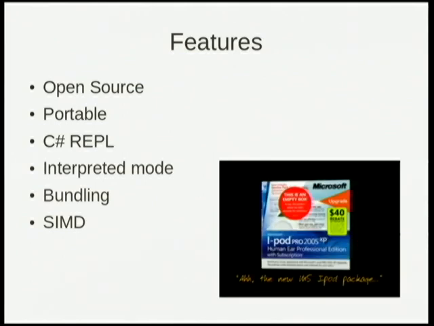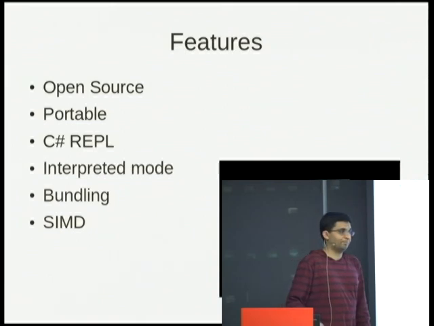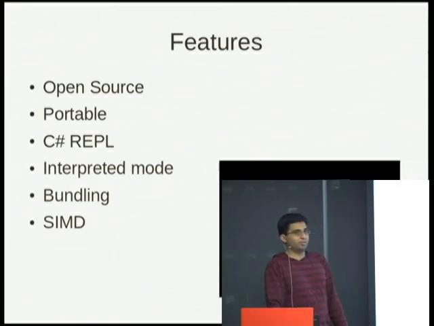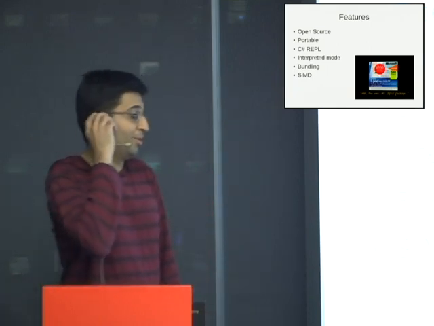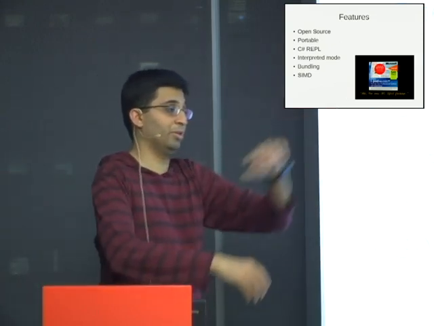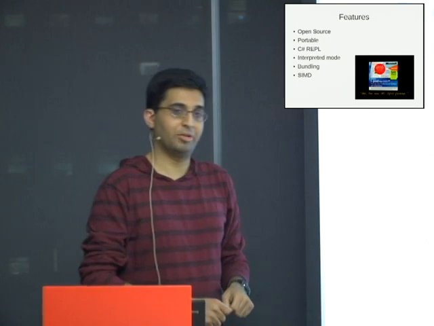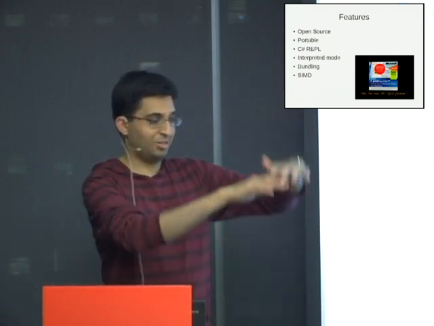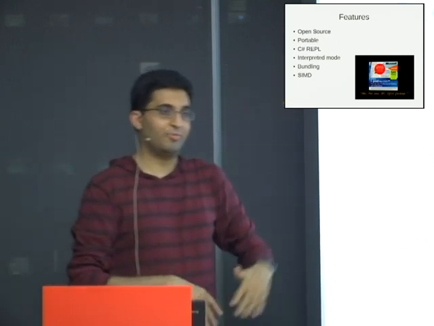There are things that Mono does that you don't find in .NET. First of all, it's open source — the whole stack is open source. The compiler has a GPL license, stuff around the compiler is LGPL, and everything else is MIT licensed. So if you find something interesting you can take that code, put it in your .NET application, and not contribute back if you want to. It's also very portable — there's a t-shirt from the Mono project that says 'how portable is your .NET?' with a gigantic list of platforms Mono runs on.